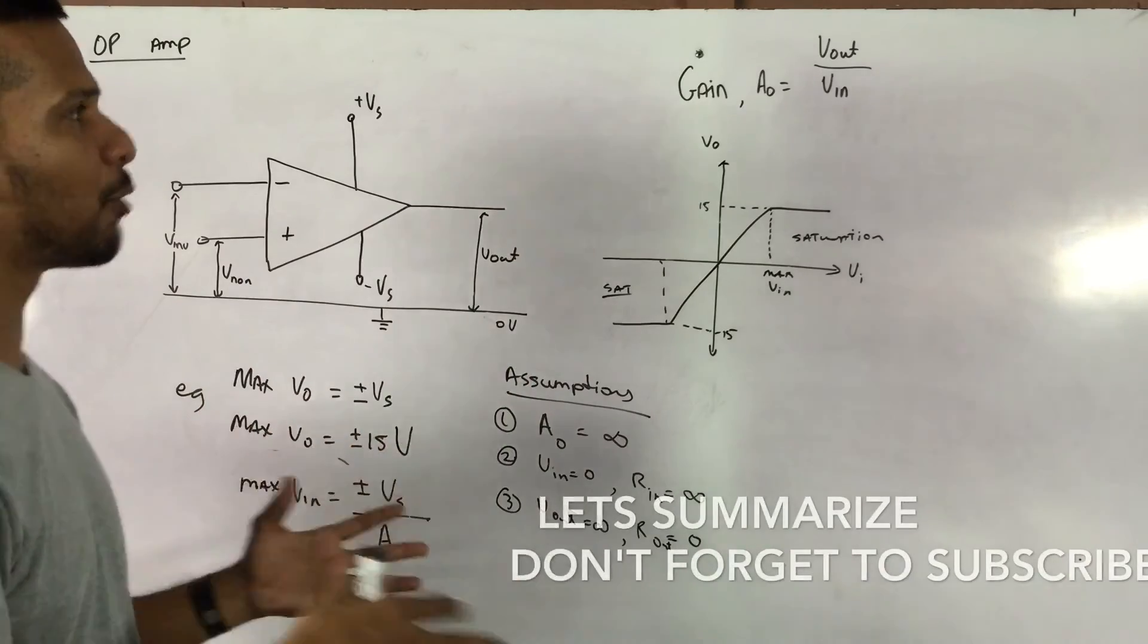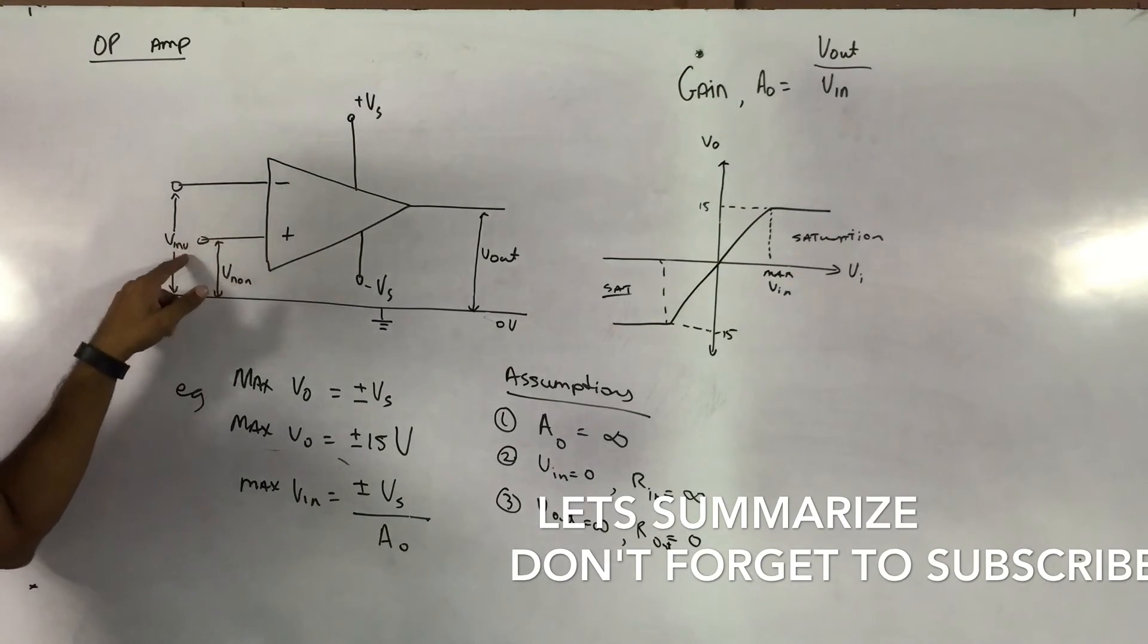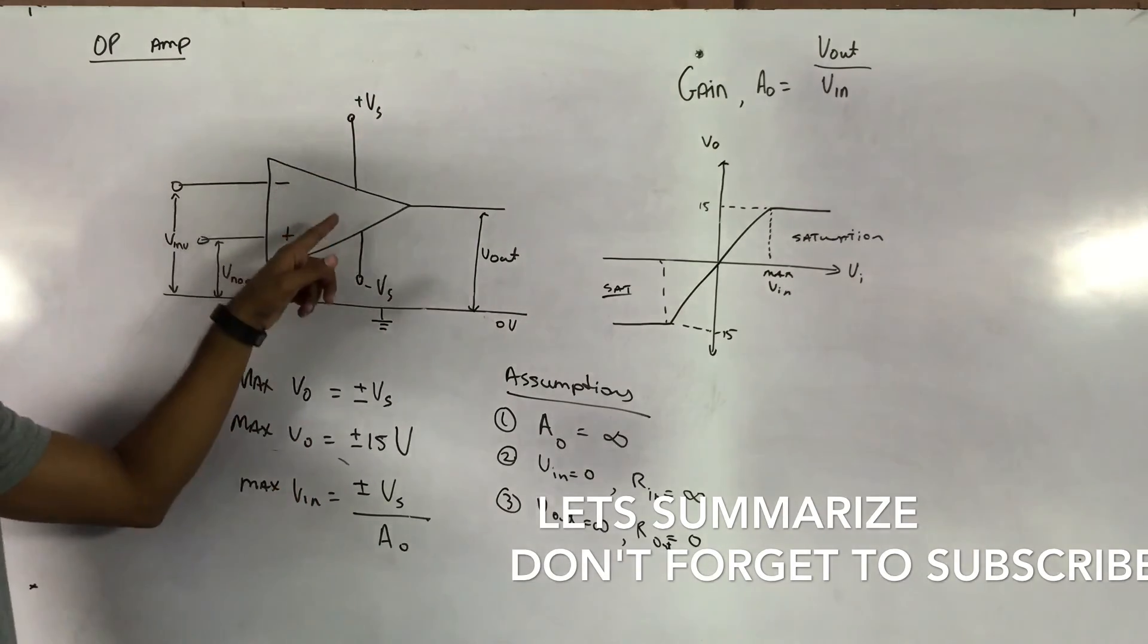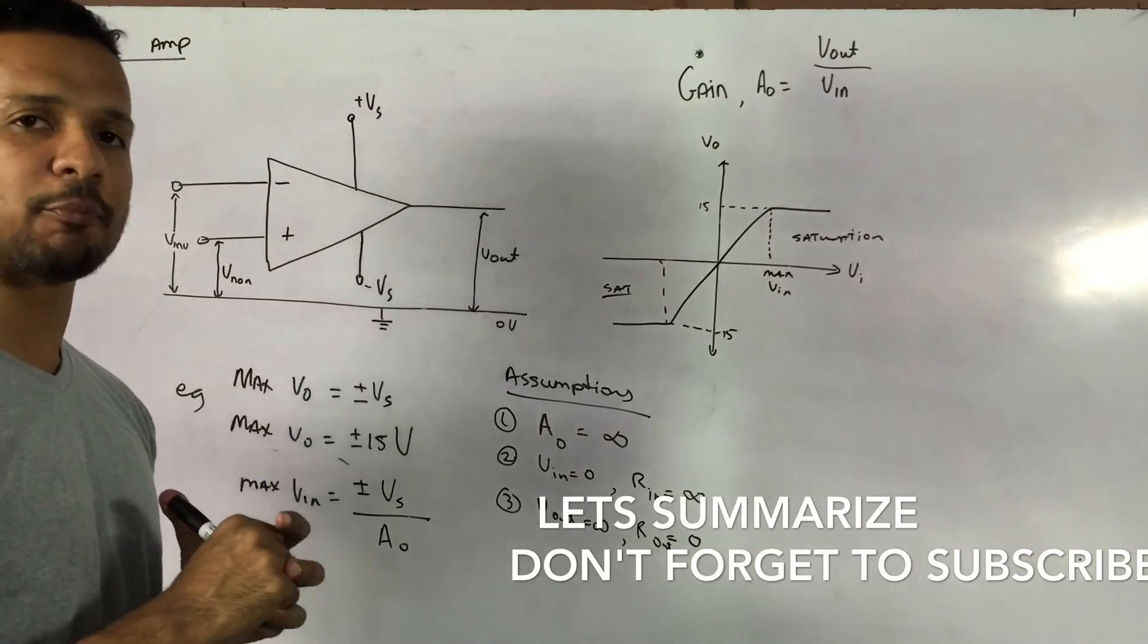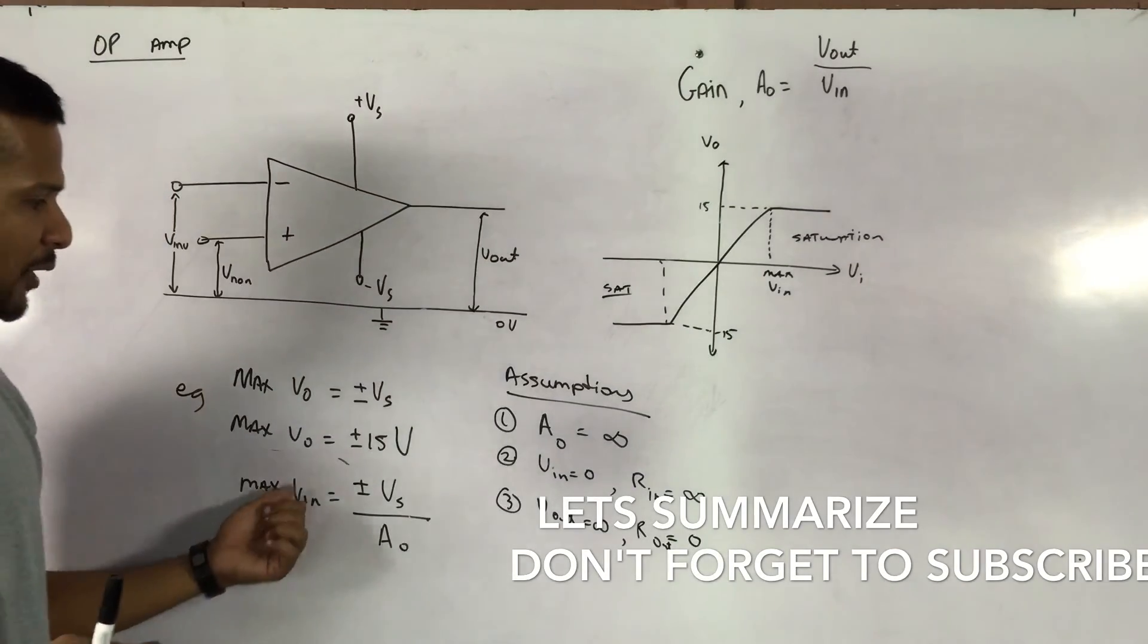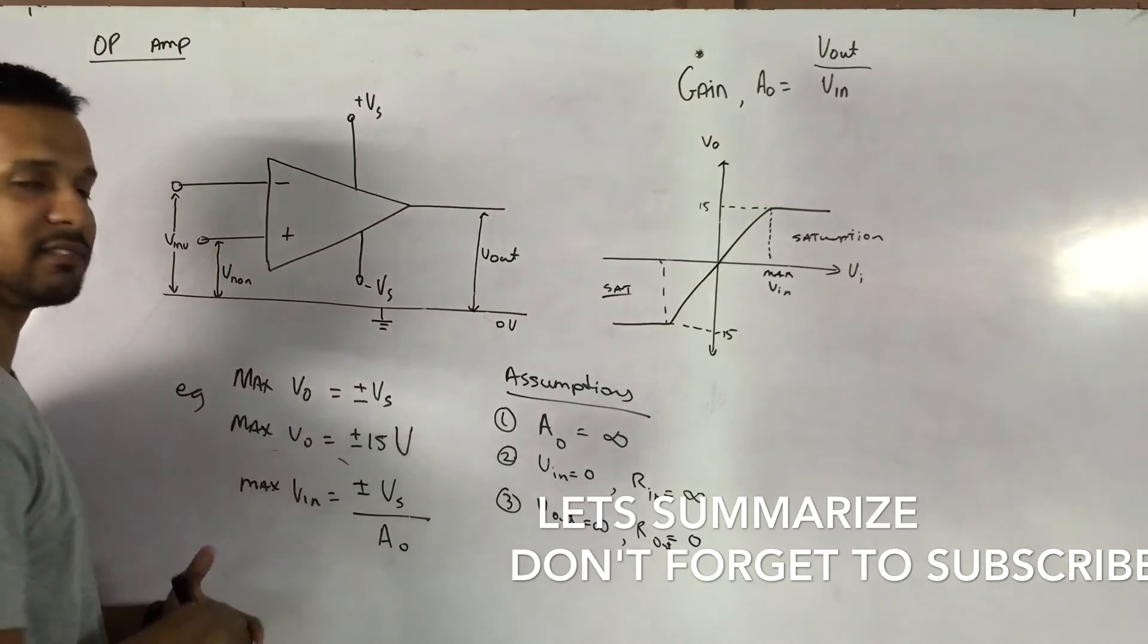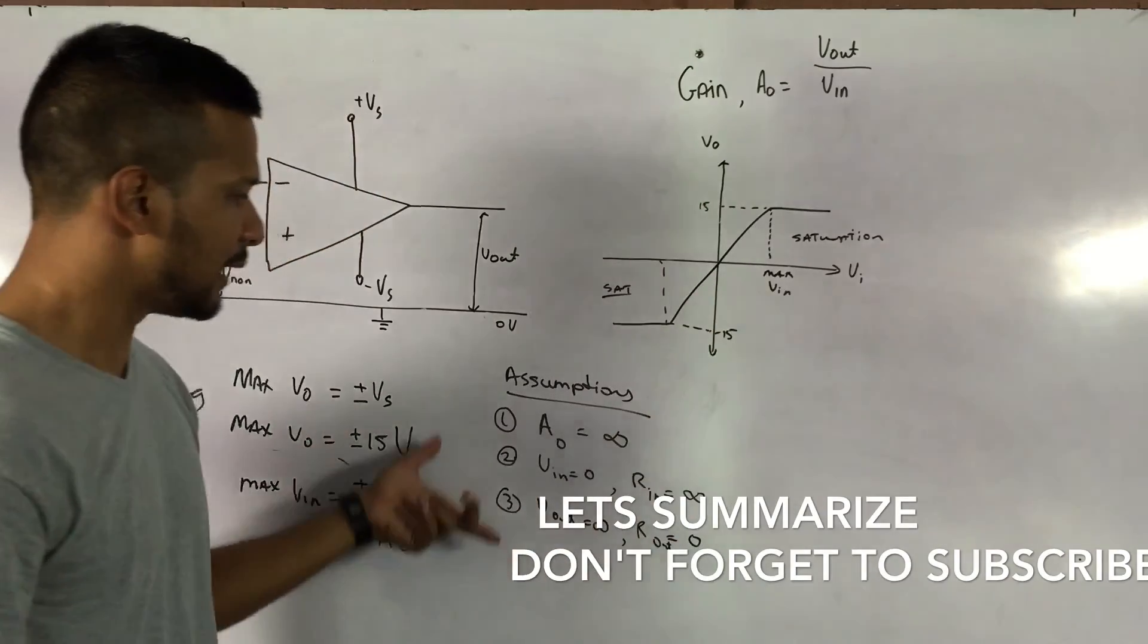This here is a basic summary of what the op-amp is really about. The op-amp has two terminals: non-inverting and inverting gives you an output. It has a supply, positive pre-supply, negative pre-supply. This output can never be more than the supply. How do you measure how much the output is compared to the input? It's called gain. Gain represents the ratio of output on input. And the maximum input that will allow it to go to saturation. What is saturation? Saturation is when the output is more than the supply or less than the supply. It's more than positive Vs or more than negative Vs. And the shape of a graph is generally like this for the op-amp. And these are the assumptions.